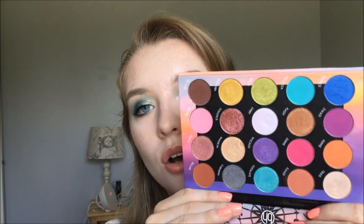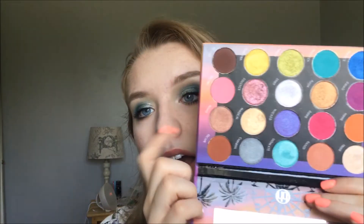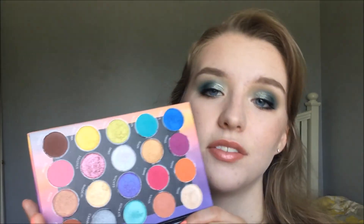The last favorite is also an eyeshadow — it's the BH Cosmetics Festival Weekend palette. If you guys haven't picked up this palette, get on that train. It is so beautiful. I picked mine up at Ulta — I got a fantastic deal on it, around $12 to $14. If you want to dip your toe into color and experiment, I would highly recommend this palette. All the shades are beautifully pigmented, soft, and blend well. I've been loving creating colorful looks as well as neutral looks with this because it has those essential neutrals too. It's made me feel so inspired and creative — I love this palette so much.